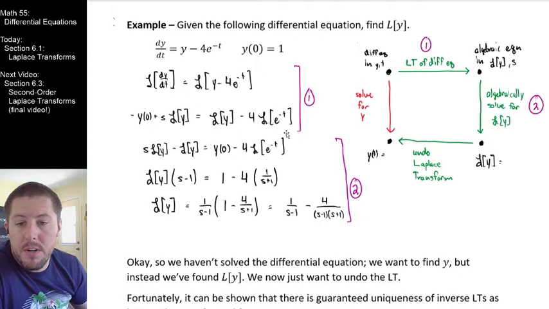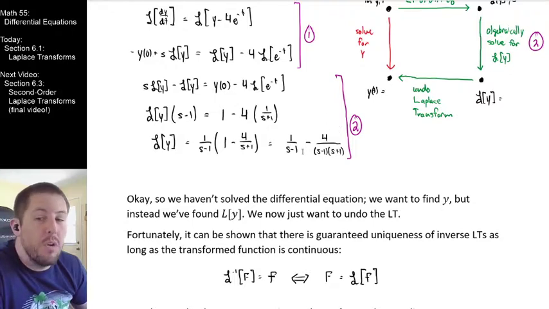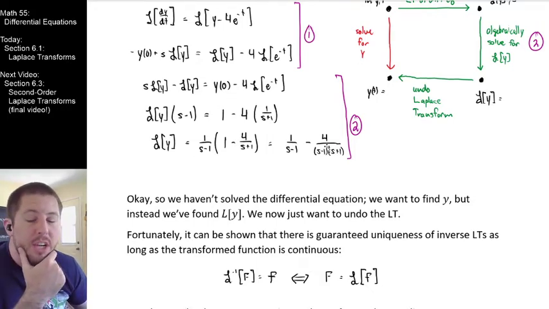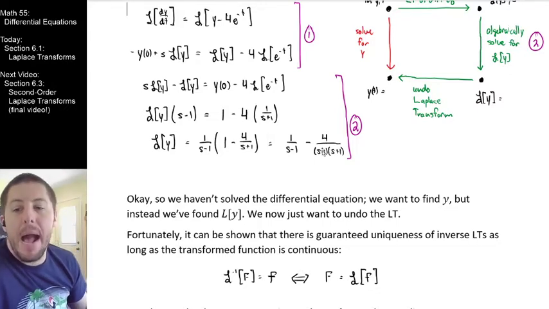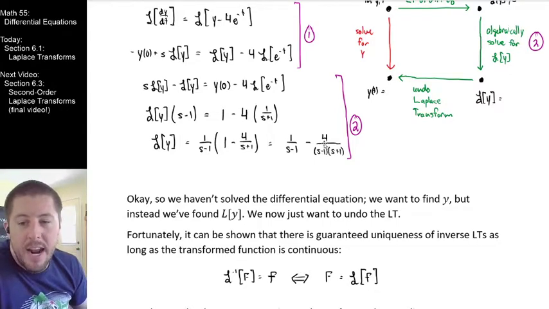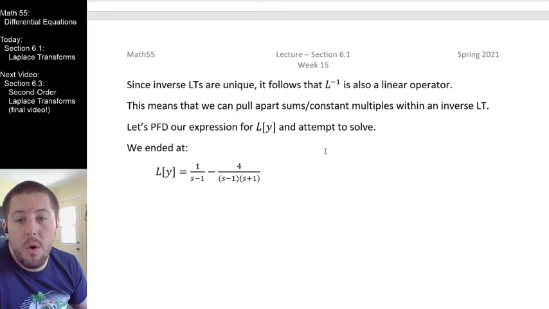So when I apply my inverse Laplace transform to both sides of this equation right here, I'm going to get back just y on the left. I'm clearly going to get just an e to the t for this term that we're looking at right here. What I don't know, though, is an inverse Laplace transform for this expression right here. But if we did some partial fraction decomposition and ripped that up into two different fractions, then I would. Certainly, it would be back in that structure of those exponentials once again, and I can just undo the known structure of that Laplace transform once again.